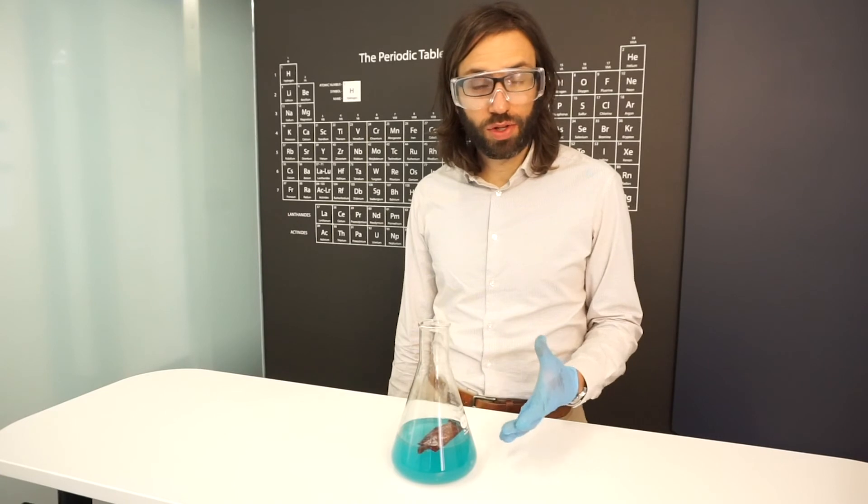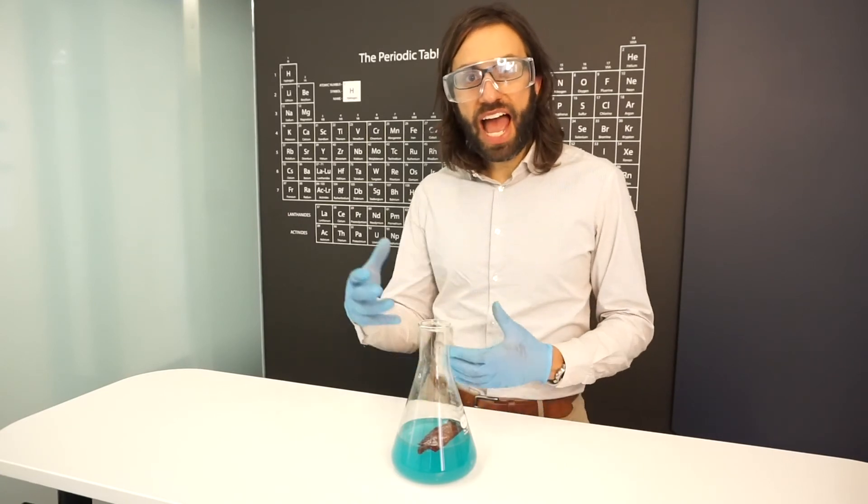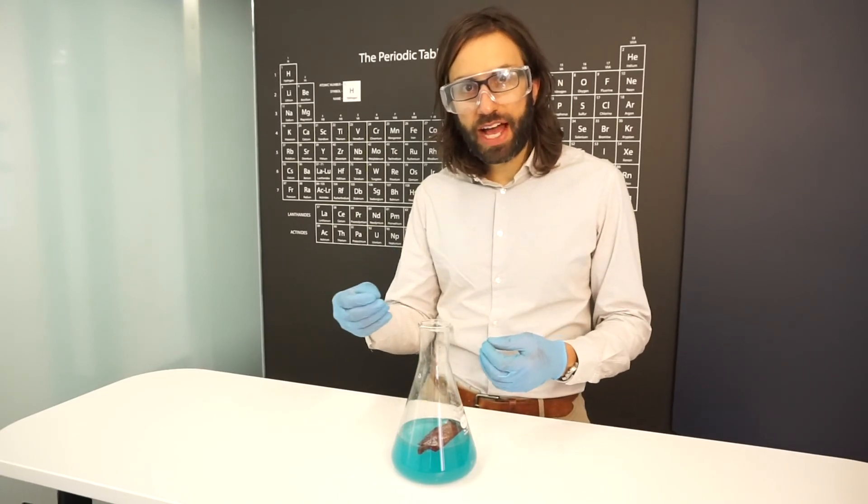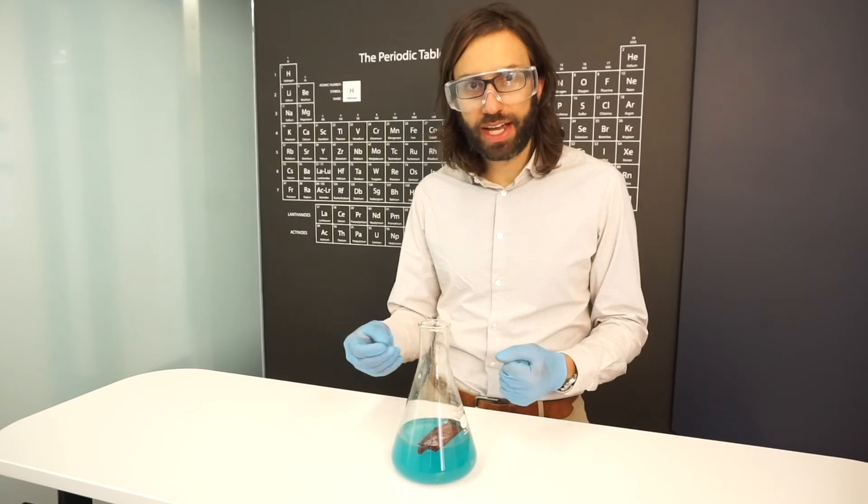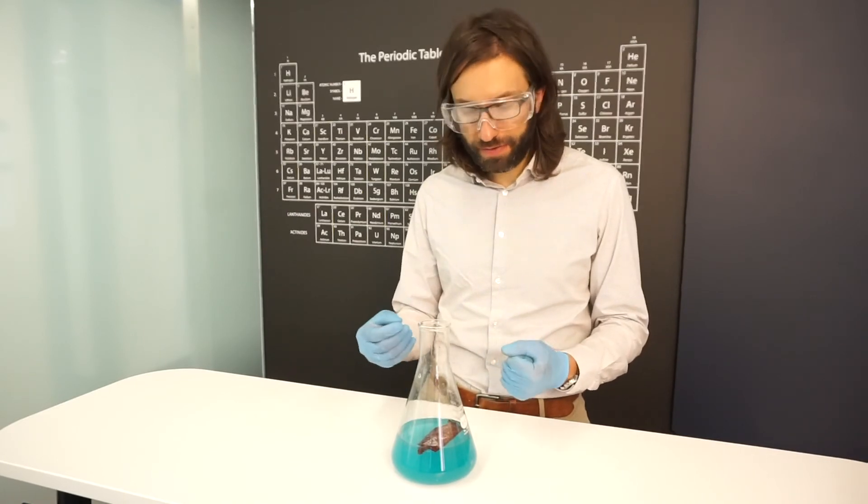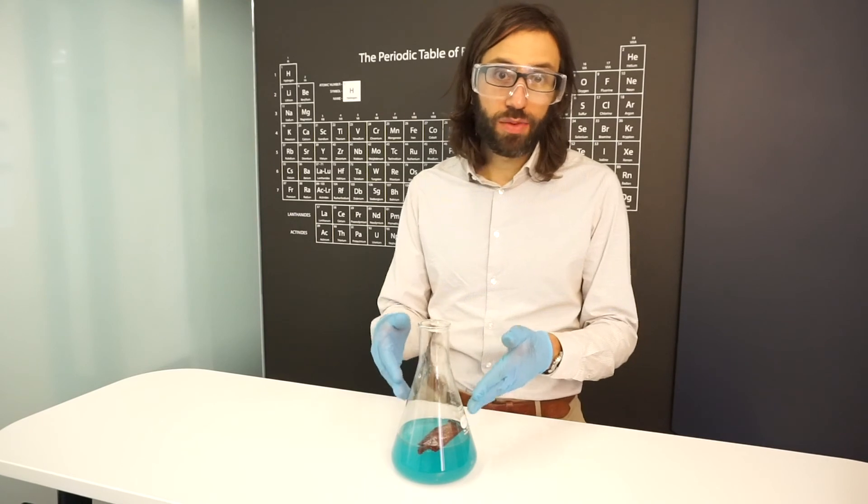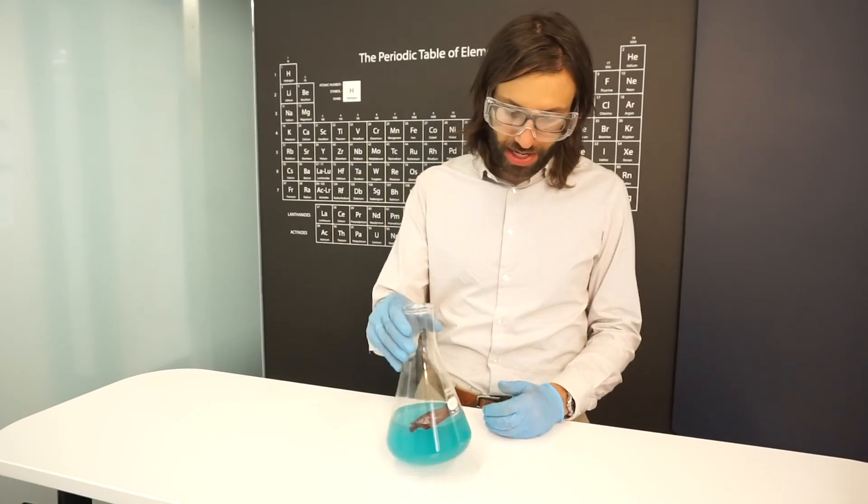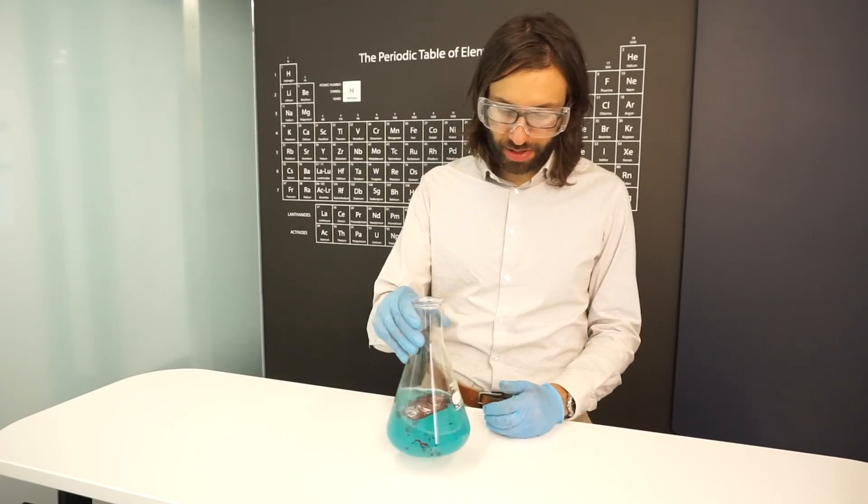Chlorides though, like sodium chloride, are able to etch a little bit of that aluminum oxide layer. And once you etch that aluminum oxide layer off, you expose the bare reactive aluminum metal, and you get the galvanic displacement reaction occurring.